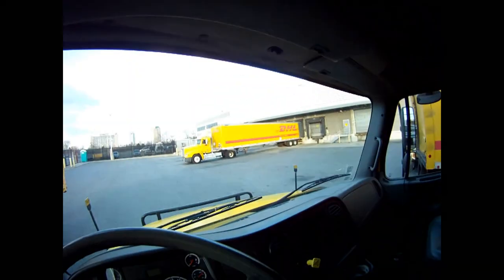Going backwards is simple, you know. You put it in R and it backs up. It's simple. We're gonna work our way up to the tractor trailers one day. Like, you see that pretty one right there? We'll be working on that one. I'll teach you how to drive that one as well. But for now, we covered everything we need for our truck right here. This is the high boy. So yeah.